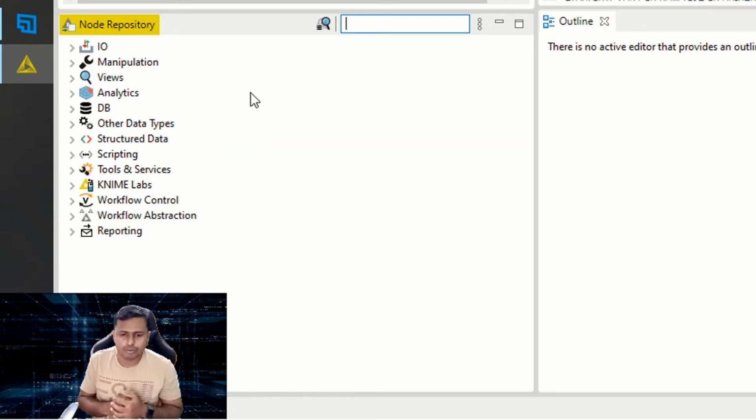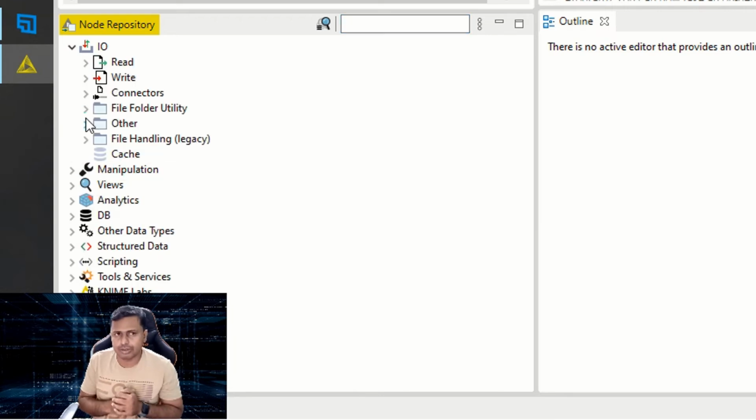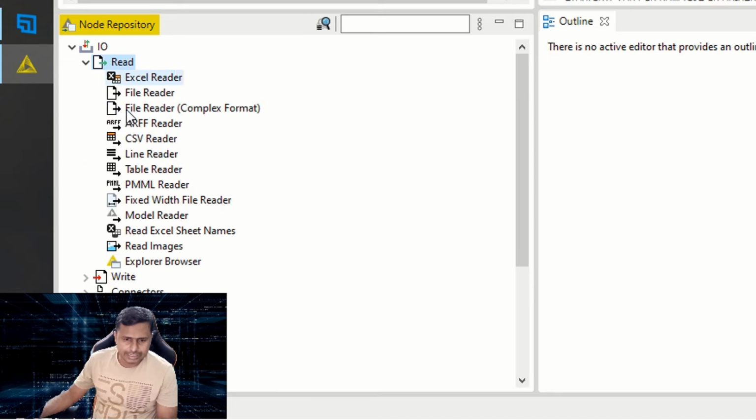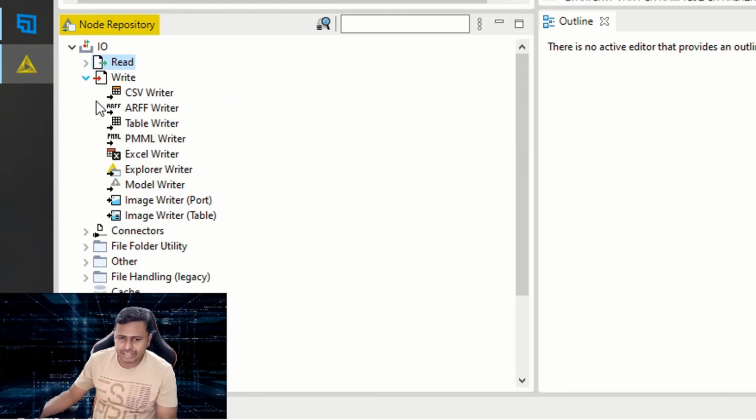For now, if you click on IO, as you can see, you can perform read and write operations from any files. If you click on this one, you can read the data from the Excel reader, the ARFF reader, and we also have a lot of other options here. If you click on write, you can export your file as a CSV writer, ARFF writer, and we also have some other options.